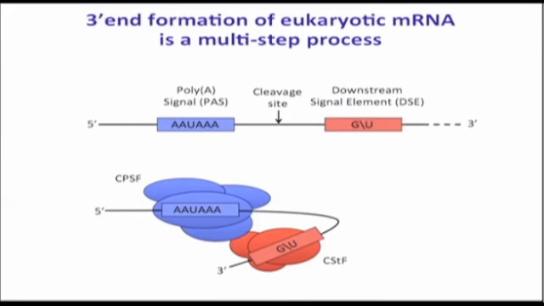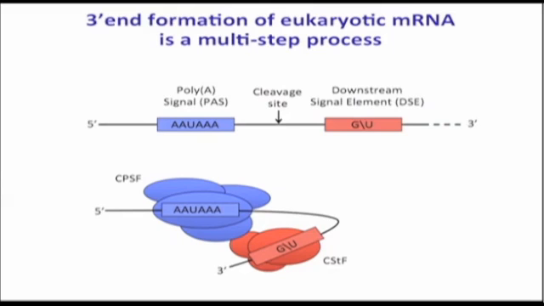Okay? So what we know, this is a mature messenger RNA. We have a cleavage site here, and eventually the poly A tail is going to be attached here. So we have a few elements. One is just before the end of the messenger RNA, and other elements are immediately after the cleavage site. So this one here, we call it the poly A signal element, pas site, is canonically 2 A's, 1 U, and 3 A's. Okay? Then you have another element immediately after, a less characterized enrichment of G's and U's within the region immediately after the cleavage.